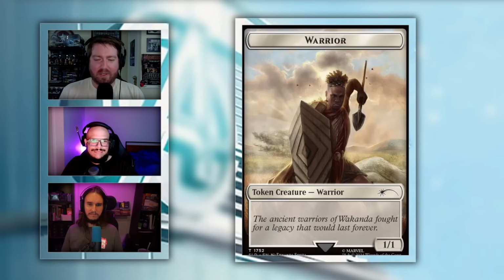And to wrap up this Secret Lair drop, we just got a Warrior token, which is a 1/1. It's fantastic. Cool. Make these with Secure the Wastes.